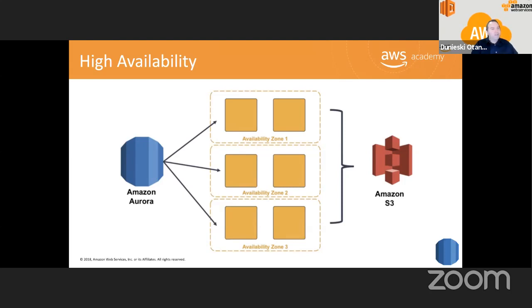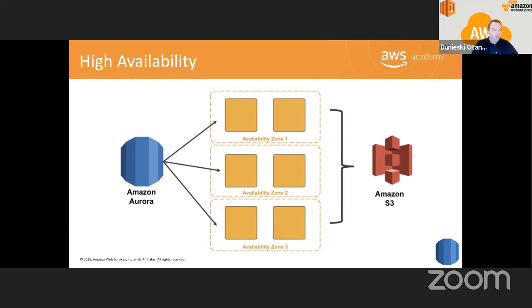It's not applied knowledge. This is knowledge only, right? But you have to know why Amazon Aurora is much more excellent than RDS. It's more costly, but it's much more excellent because of the high availability features that it has.